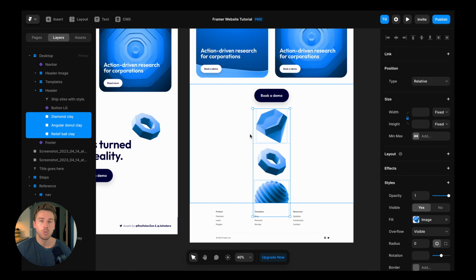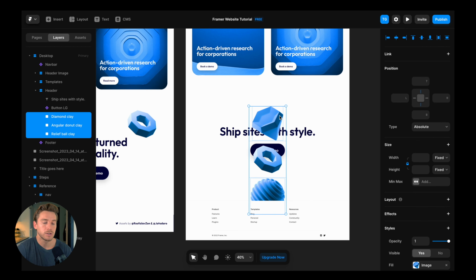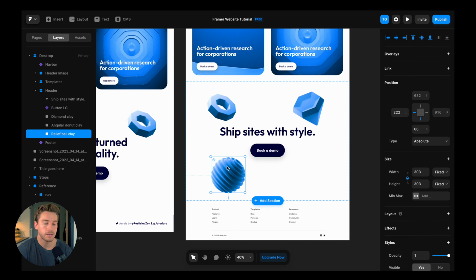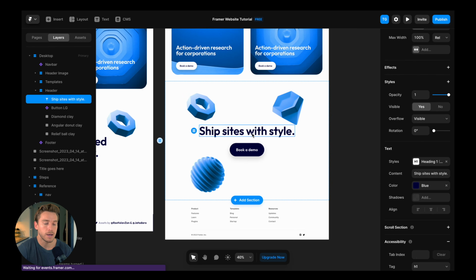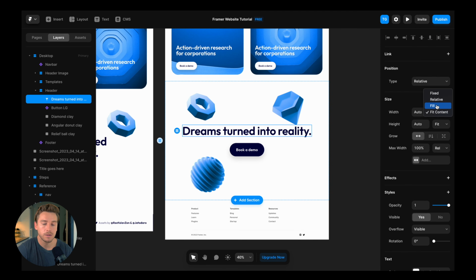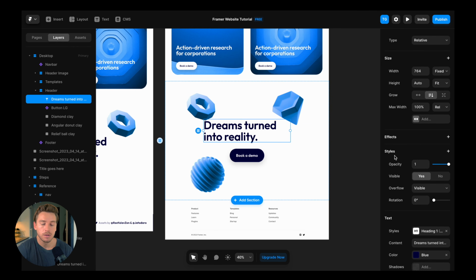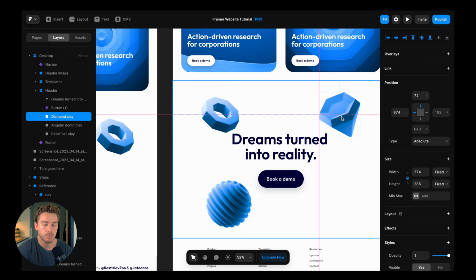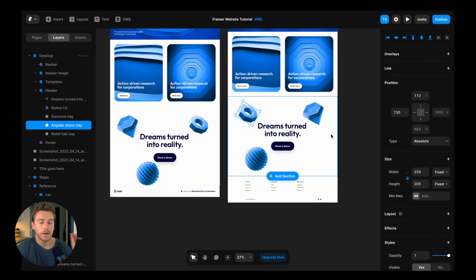And what you see happening here, once again, because it's a stack, they just stack on top of each other. So I will change from relative here with all of them targeted and change that to absolute. So now they just float around on the canvas like this. So I will redistribute them like that. I'll take this so that we have the same copy. I will change this from being fit to fixed in width, and we will decrease the width a bit like that maybe, and I'll align it to the center. And there we have something that looks pretty similar. So that was that section.